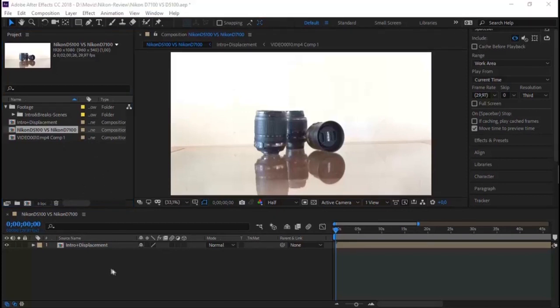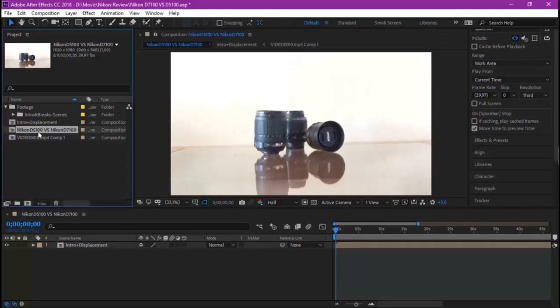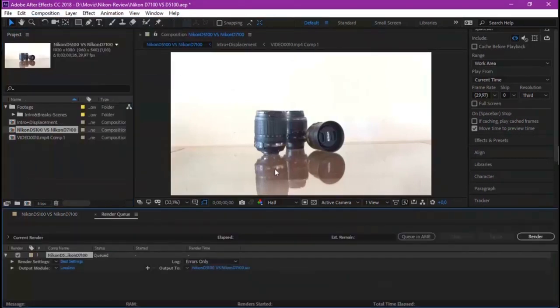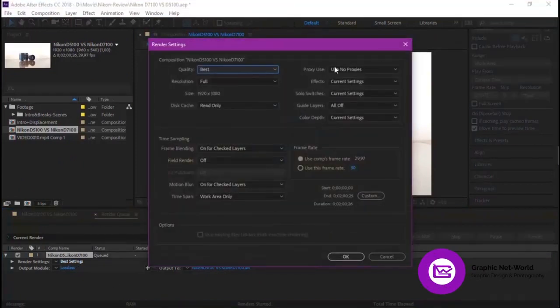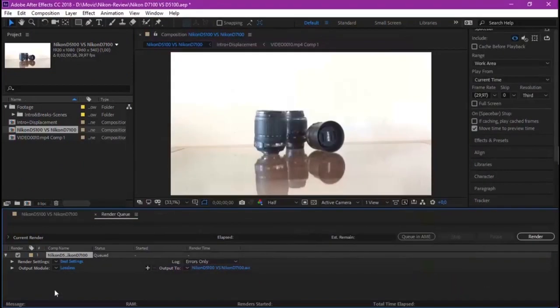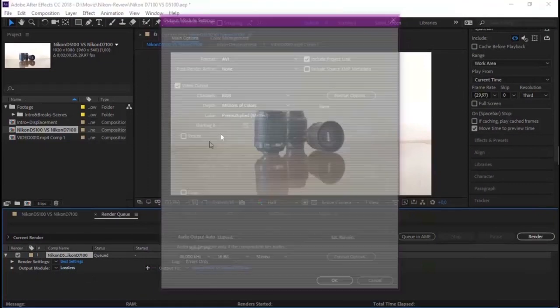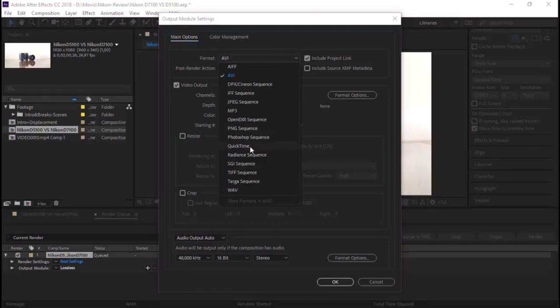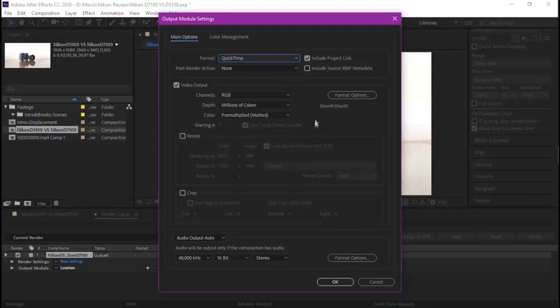So, as usual, when you want to render your work or your project, you select your main composition here, and after that go to render queue, and in this option you just leave it as it is, as best settings. Then you go to the output module, click here, and go to the formats and choose the QuickTime format.